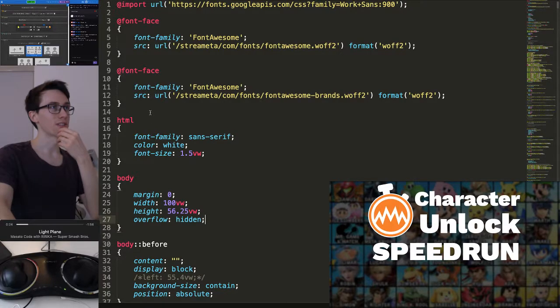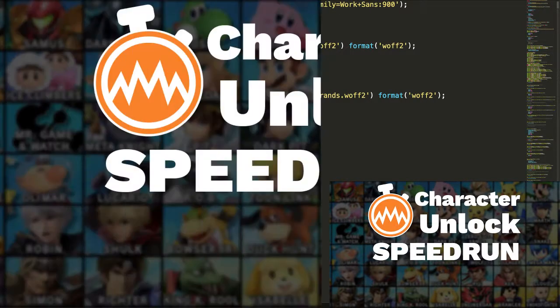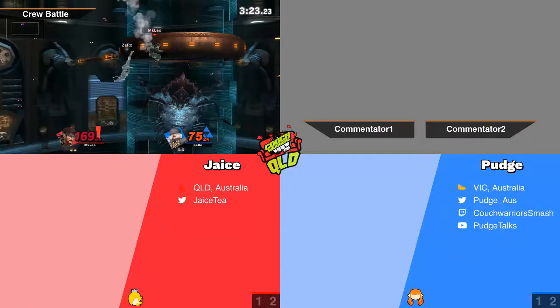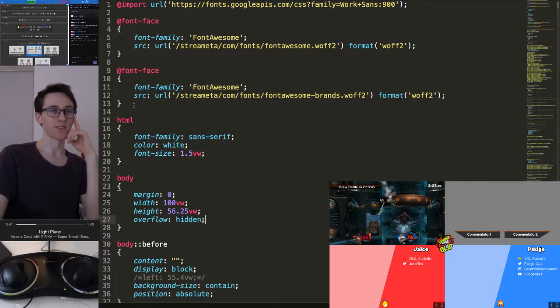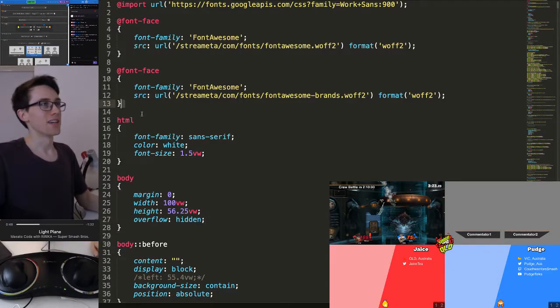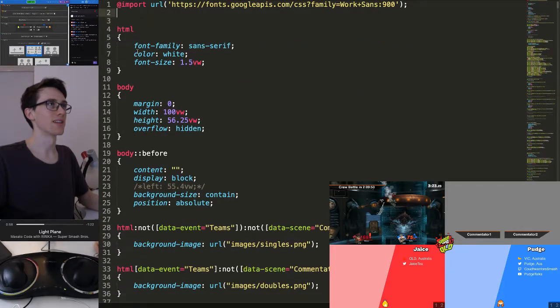So, first things first, I have some overlay code here that's from my Smash Ultimate overlay. Here it is, and basically I'll need to get rid of most of this code because it's going to be pretty simple. This one is just going to show all the character icons in the top left and probably a timer in the top right. And I'll also do another scene with a full screen timer to count down to when it starts. So I think we need to keep some of this stuff, not that.